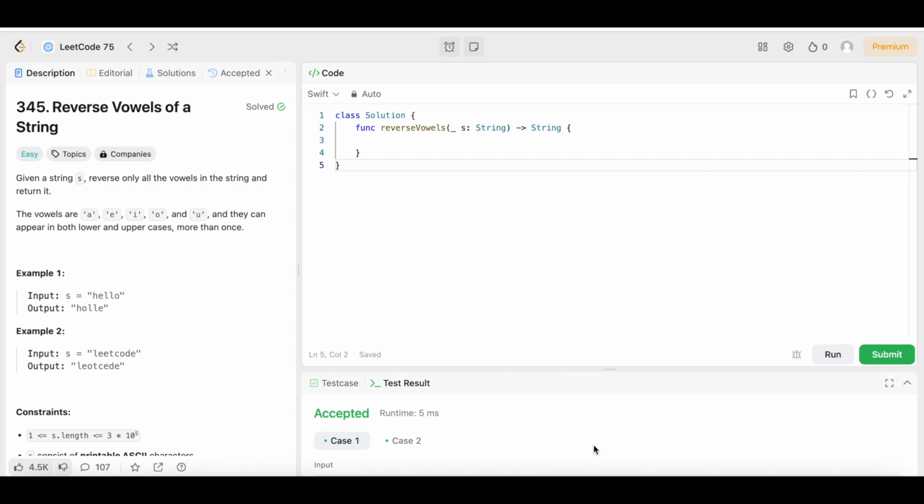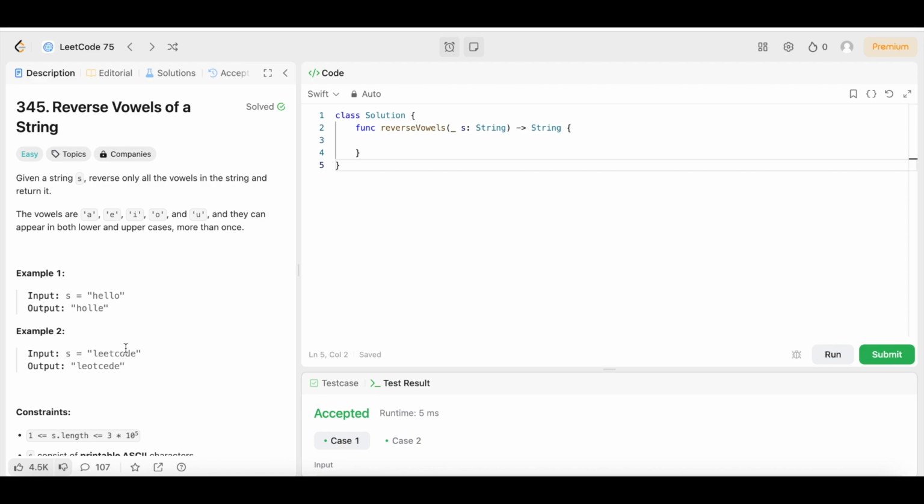Let's look at example 2, just in case you didn't really understand that one. Maybe this example will help bring it home. So it says input s equals "LeetCode". Output is "leotcede". Again, I don't know how to say it, because the vowels are reversed. So what they did, they took the E at the end of LeetCode, and they switched it with the E at the beginning of LeetCode. You see, they took the E from here and they put it here.